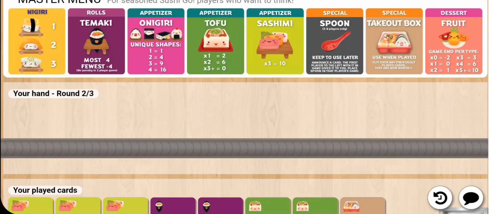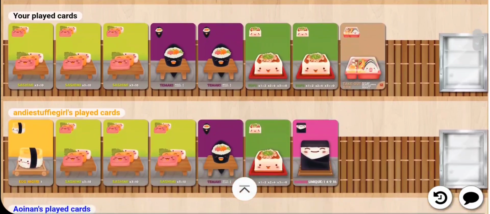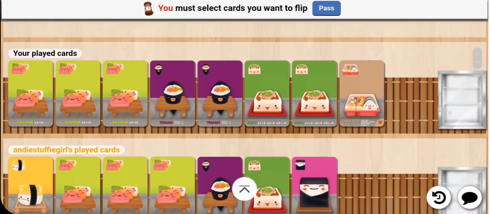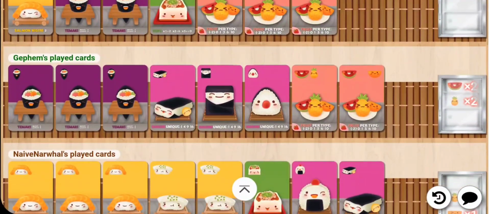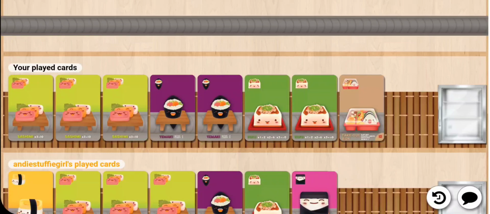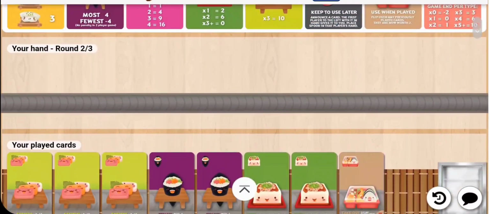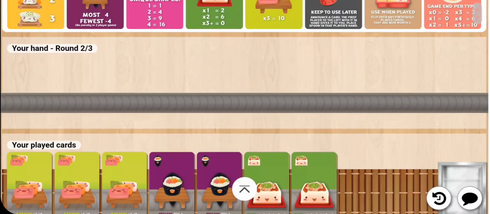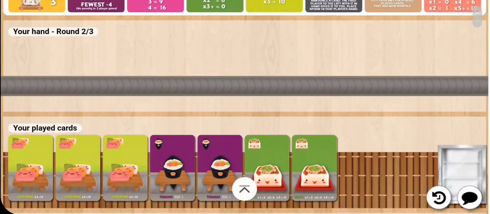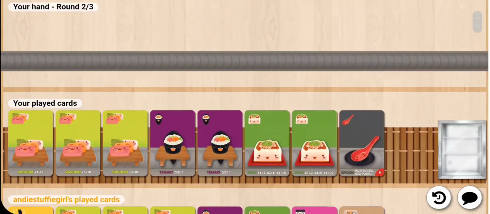All right, you must select cards you want to flip. Oh. Do I have to at the end of the game? Or right now? I don't want to do that. I would get the least amount of... I guess I'll pass. Maybe I can flip the takeout box. Alright, I'm going to pass on that one. And then... do we get one more card or no? Okay, that's weird. You have to pick the takeout box.